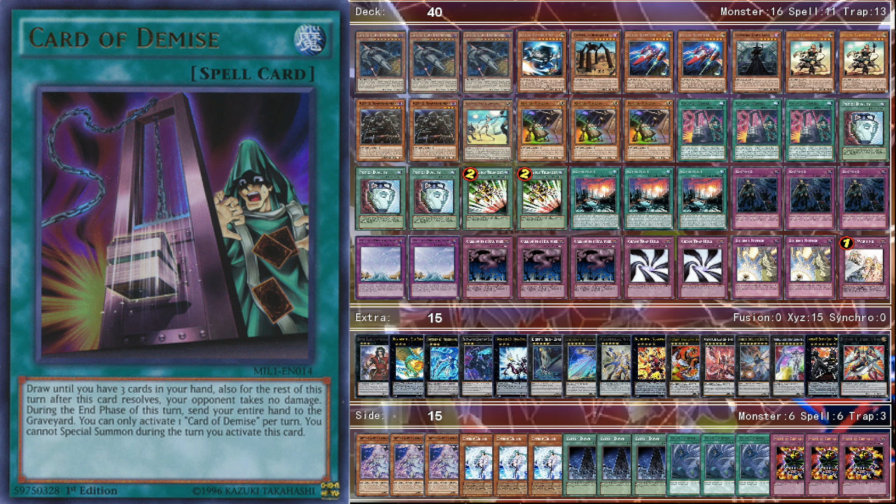So the reason I'm playing Demise Kozmo is that I believe it to be the best Kozmo variant right now. I think it's better than Fire King Kozmo because it's a little more consistent. It's very hard to dead draw in this deck, and you can keep other decks from playing.